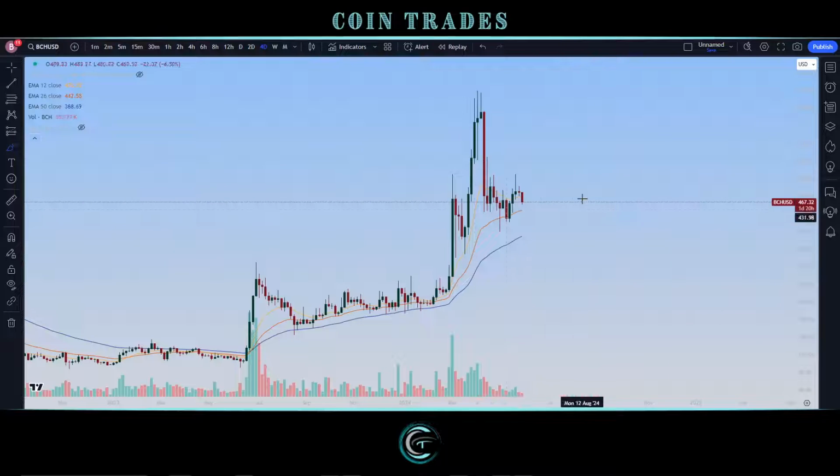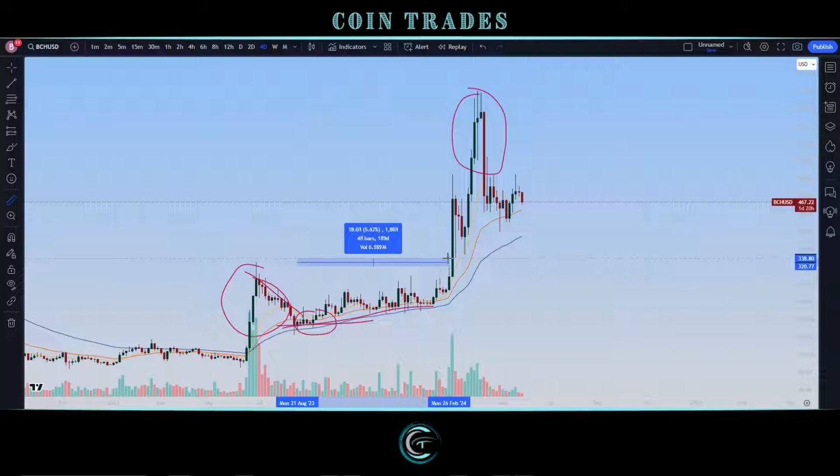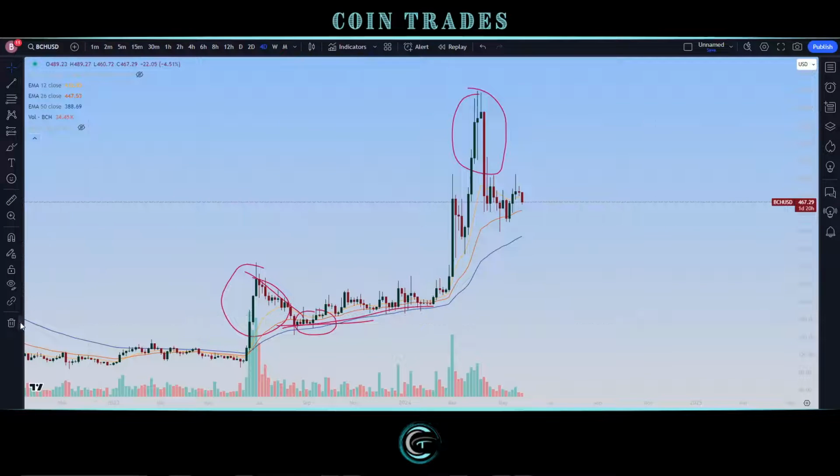And that's why it is important right now to actually be aware of what's coming up and happening. So a very similar pattern to what we saw back in the summer of last year. Pullback, retracing to the exponential moving averages, but still maintaining these as a very nice longer term guide. So we did have a period from the low here down to basically the next breakout of over 180 days. So about 6 months here. Not necessarily that much happening, so only about a 40% gain. Don't necessarily think that's going to be the case in the current setup since we are in a different part of the cycle, and also different market conditions compared to that.